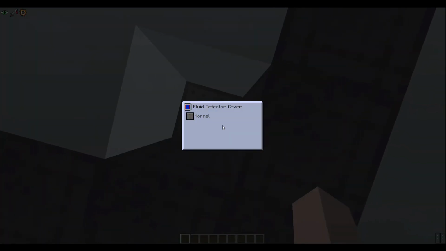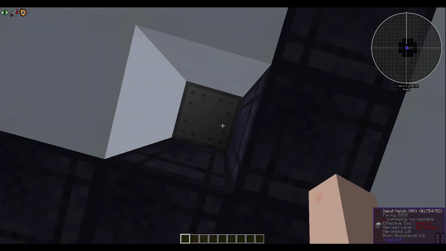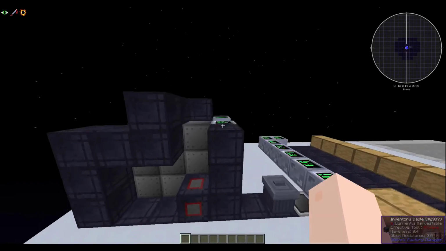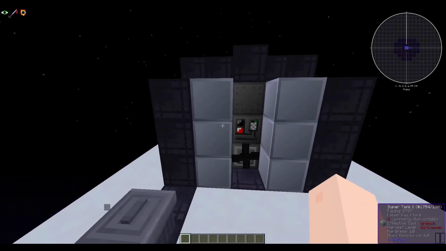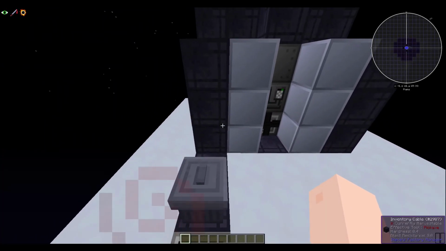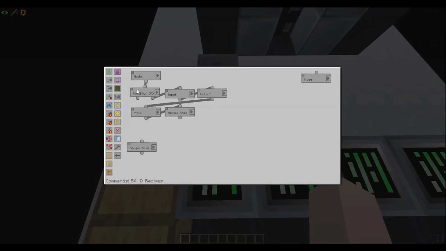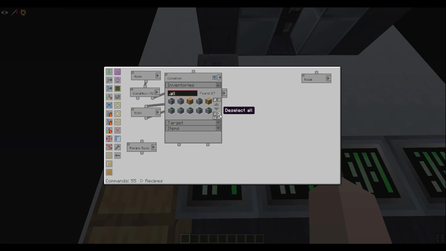And what that's going to do is if there's even 1 liter inside of this, it's going to give us some redstone signal. And by picking up that signal, we can determine if the machine has fluid inputs or not. Now, if we were doing more item recipes, I would also do something to chain this onto just an item condition to check the item inputs. We can actually go ahead and do that pretty easily.